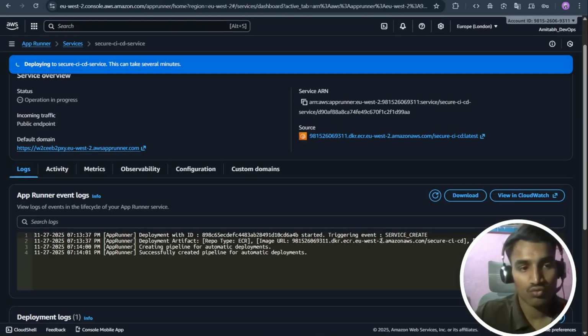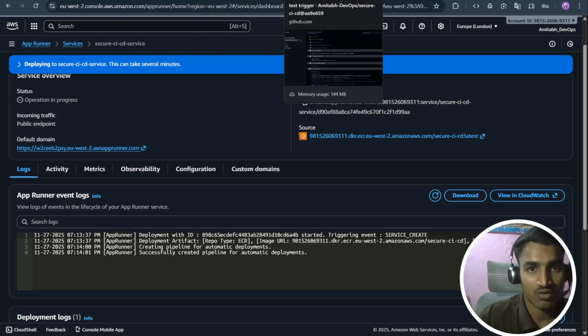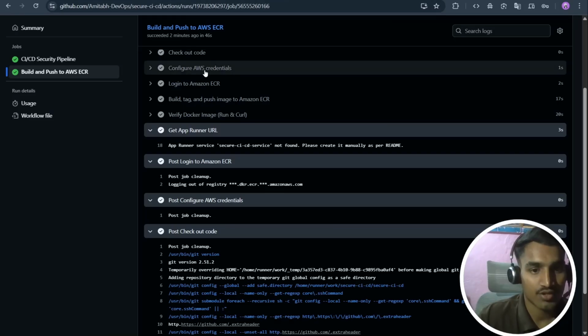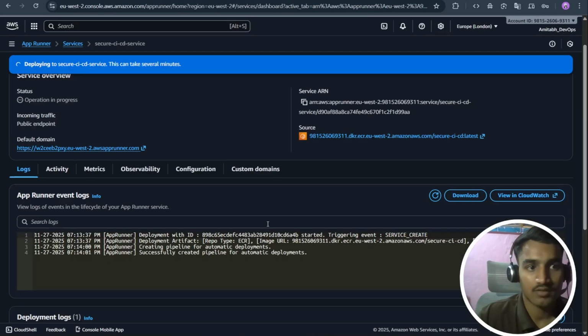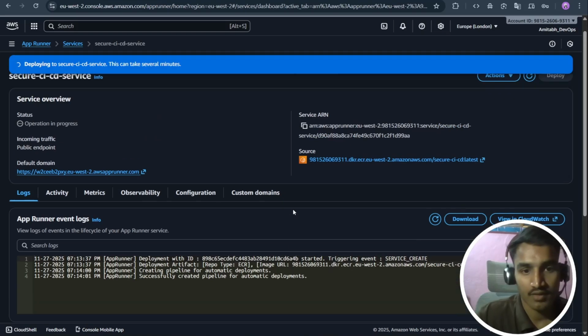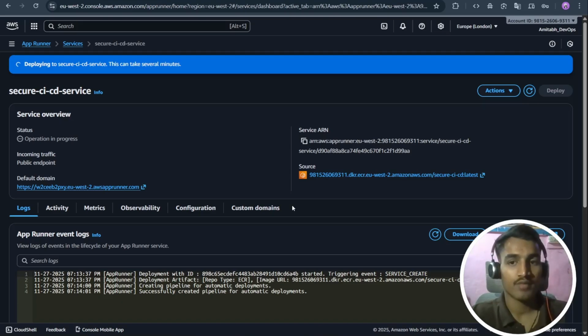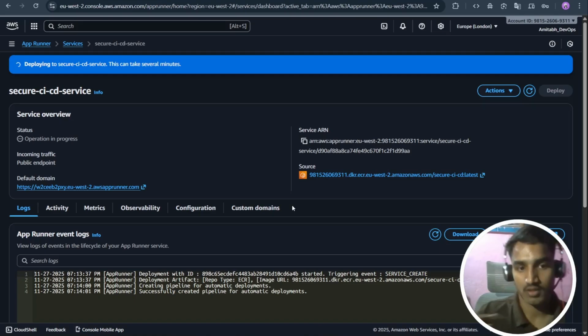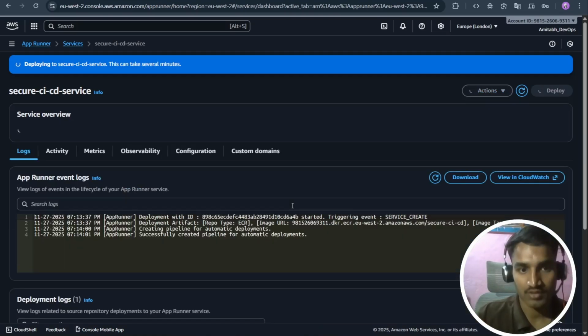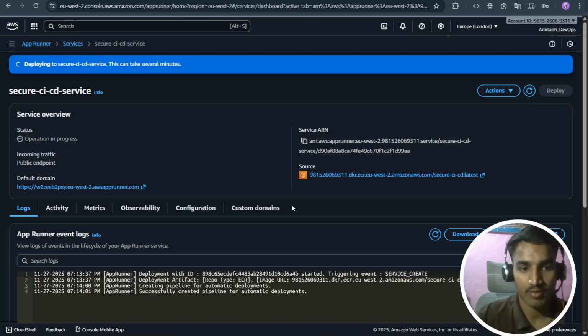Every time you code and push changes to the app directory, the pipeline gets triggered, and App Runner will detect the changes, merge them here and create the deployment. So this is a complete CI/CD DevSecOps pipeline, where the code build step is done in CI with GitHub Actions, and for deployment we are using AWS App Runner. This is what I loved about AWS App Runner. You should also use it. And for the repository, I will mention it in the comment section. You can use it from there also.